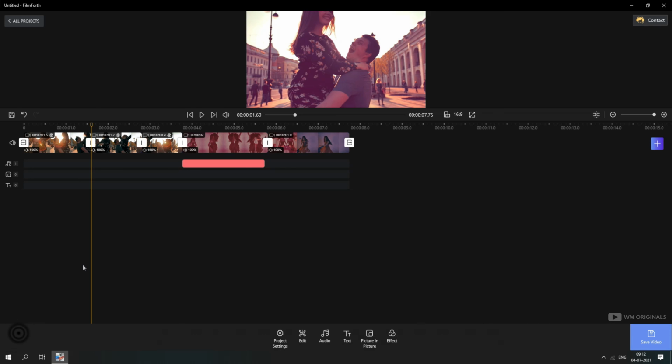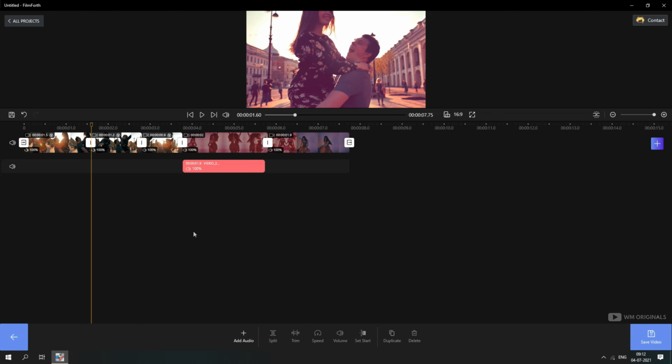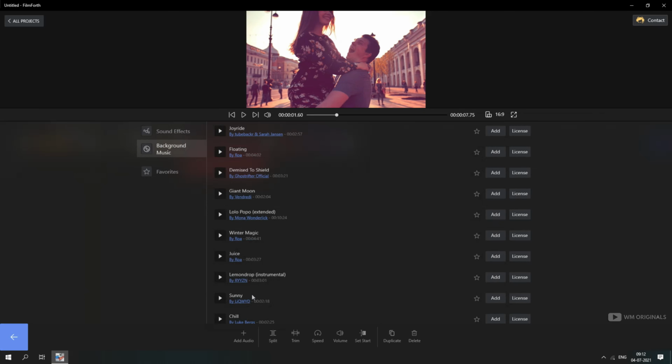And that's not enough, we can also add music to our video from here. Just click on music and here we have option to add audio. And now from here we can upload audio. We can also use built-in music or add voiceover to video. Click on built-in music and now here we have so many choices. Just play one and if you like it, you can add it to your video.